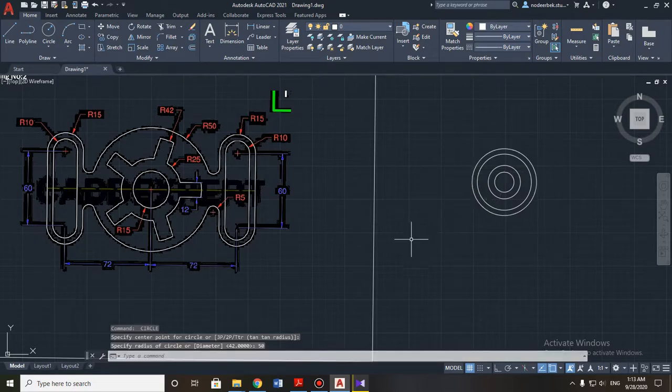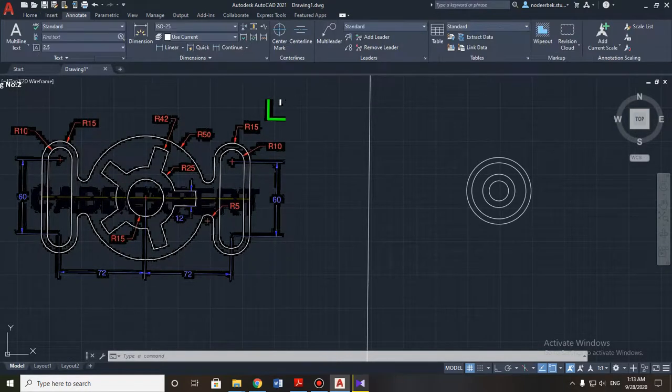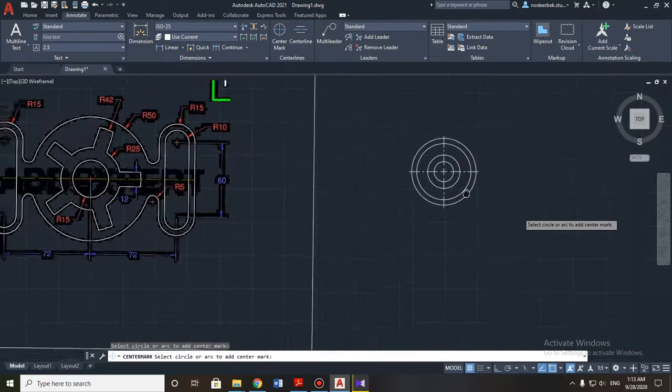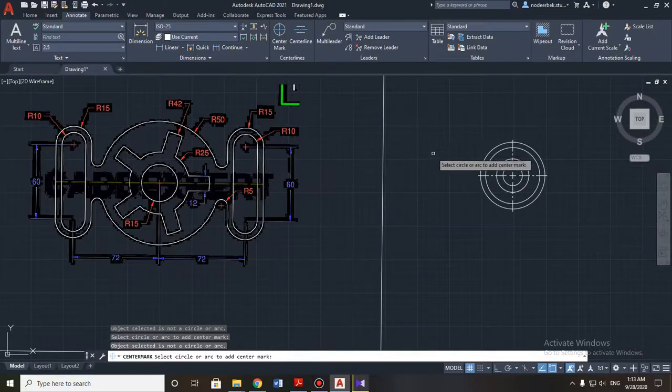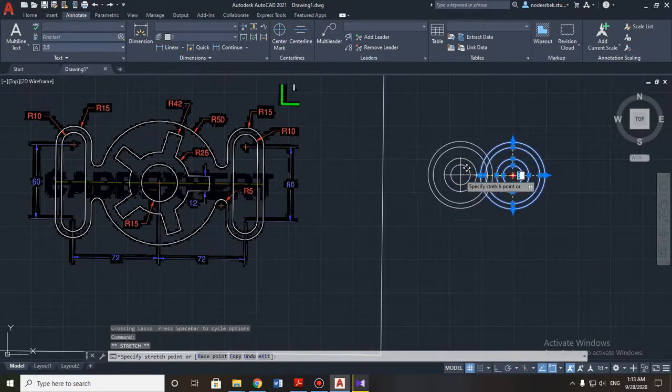Put it, and then what we should do is build these 5 parts of our detail just like this. Before that, use the annotate block and put the center mark here. Done. So let's move our drawing a little bit closer.